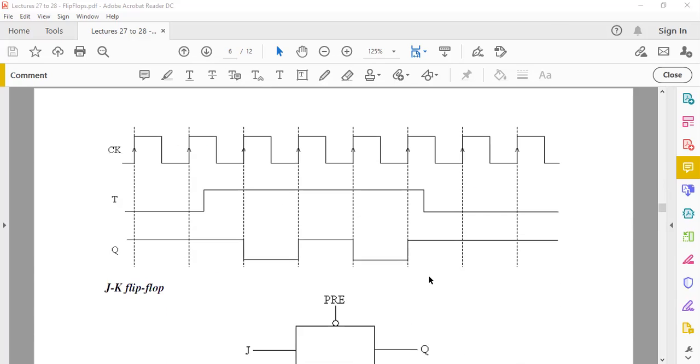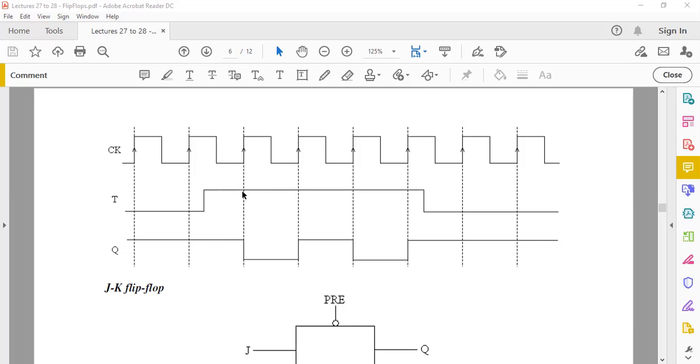So let's look at this timing diagram here to illustrate this further. You have your clock pin here, which is having rising and falling edges, and then your T here is 0, then becomes 1, and then becomes 0 again. So what we said is initially let's assume our Q was high, so this can be done using the preset pin. As long as your T is low, you don't have any change in state for Q on any rising edges of your clock.